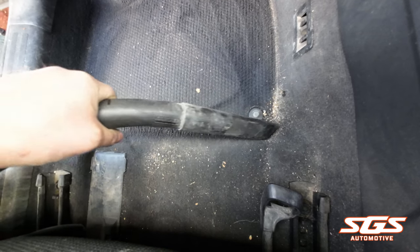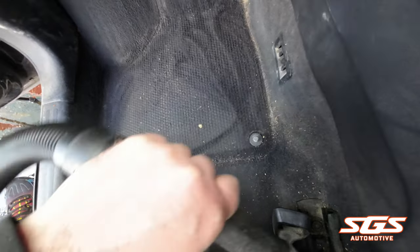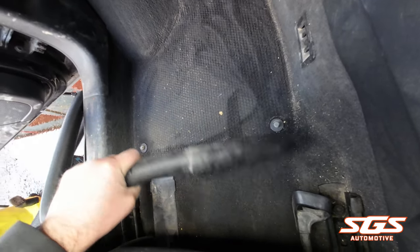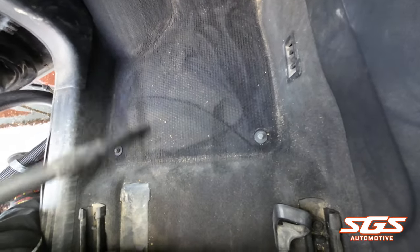Luckily, we're not going to have to take the seats out because the little tornado gun that we've been using allows you to blow it under all the seat rails and under the seats. It does create the mess going around the car, which you have to re-hoover a number of times. But I think it's a quicker thing to do than taking the seats out. It still allows you to do a proper cleaning job.